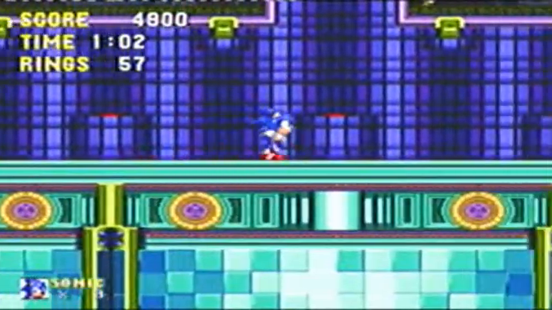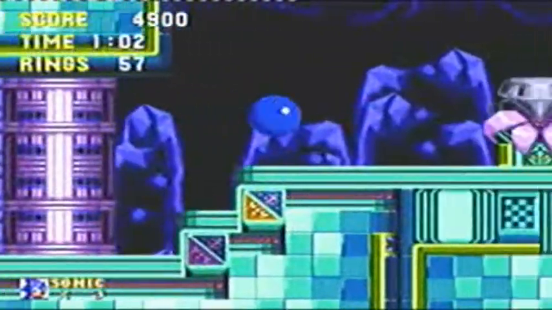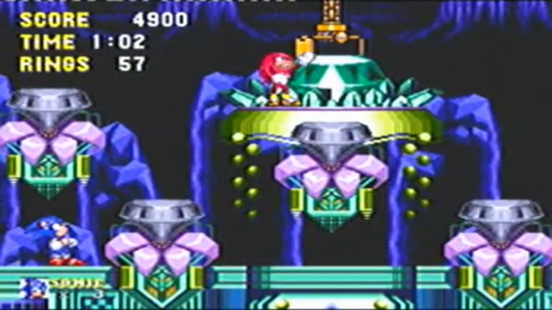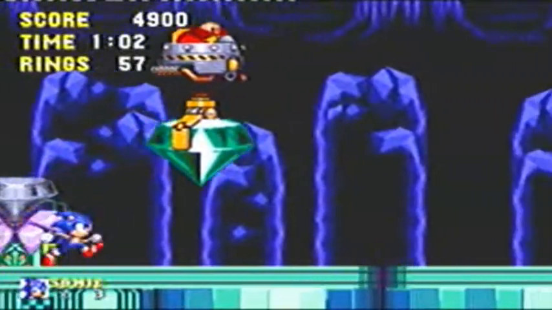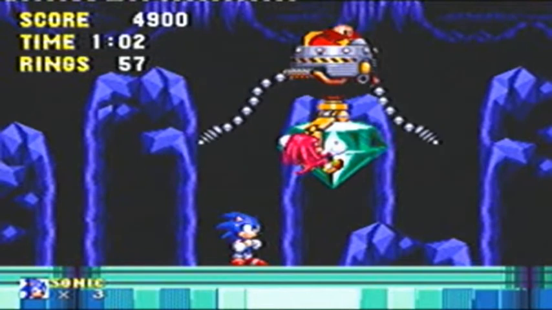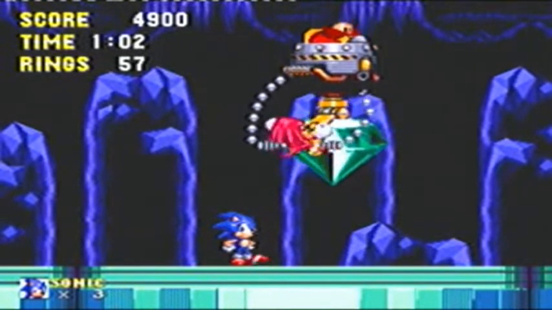Now, if you play Sonic 3 and Knuckles, you'll see that if you have all the Super Emeralds, those are coloured, because those are Chaos Emeralds, and if you get the Super Emeralds, they change colours. But anyway, it turns out that Knuckles was tricked all along. Wow, what a stupid echidna.